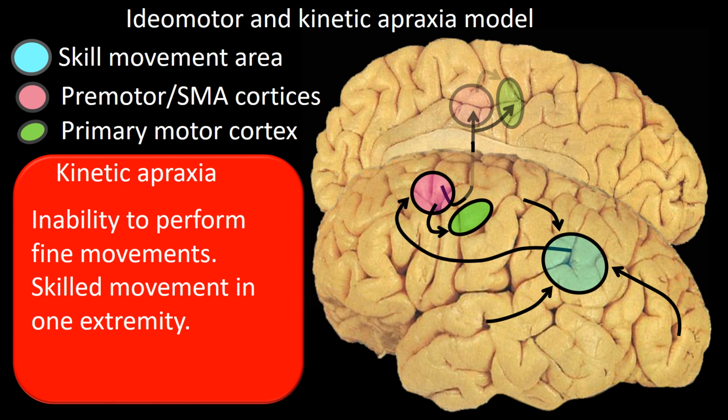Kinetic apraxia is explained by some authors as being due to small lesions in the left primary motor area compromising small fine movements but producing no weakness, or the right primary motor area compromising small fine movements but producing no weakness, the same as in the left hemisphere. Another explanation is a lesion restricted to the segment of the left supplementary motor area with connections to the left primary motor cortex, or similar lesions in the right supplementary motor cortex.